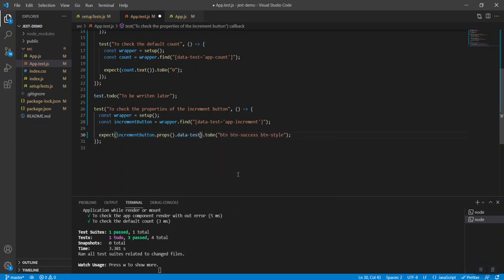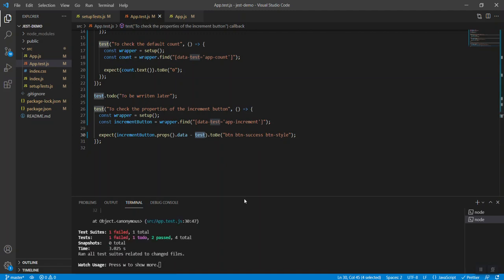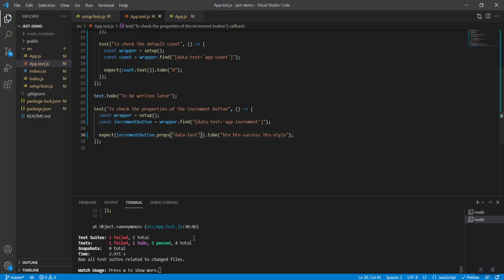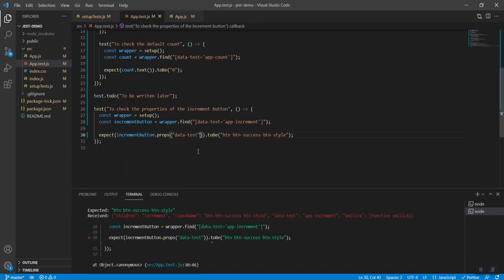But now it failed, because it has a hyphen inside. For this, what you can do is put the property inside the props, and now if you see what it expects, data-test, app.increment. So it should expect app.increment.